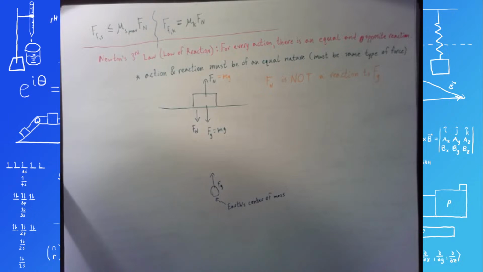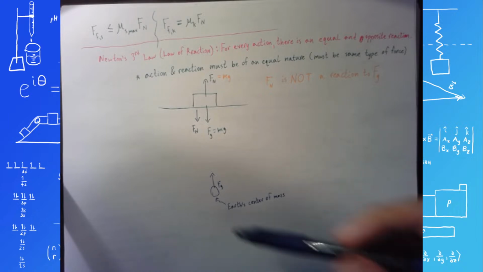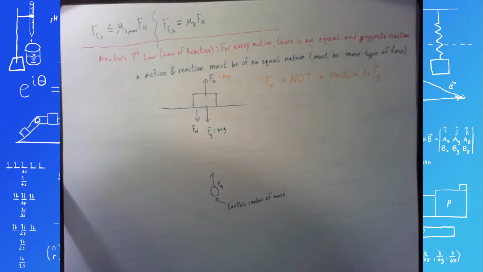That's where the gravitational force is, and that's why we don't draw it. Do you really want to have to draw the entire planet every time you want to draw a box on the ground? Maybe if we wanted to calculate how the planet moves, but usually that's not the problem that we're dealing with. And when it is, we're usually looking at a much bigger picture anyway. We're looking at something like between the Earth and a satellite, and we can draw a really zoomed out picture in that case.